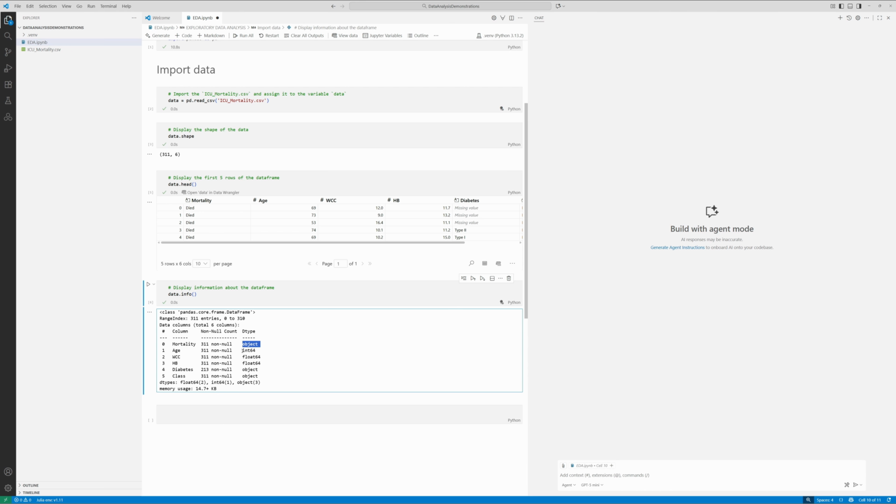The next one says int64. That's a 64-bit integer. Now, the 64-bit just tells us how big these numbers can get, what's the maximum value and the minimum value. It's going to go from negative to positive, based on 2 to the power 64. So from the negative side to the positive side can be represented by a 64-bit integer. Now integer means a whole number, and if I look down this column, indeed we see whole numbers: 69, 73, 53.